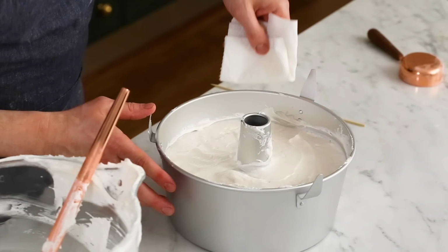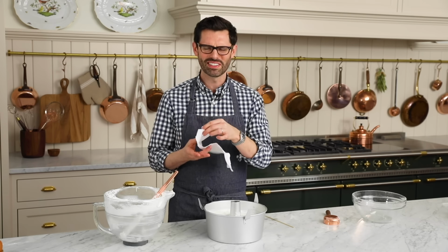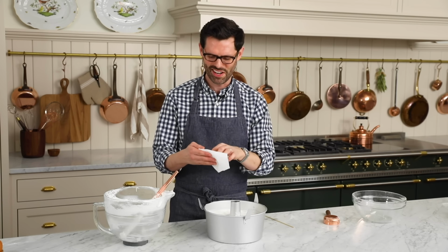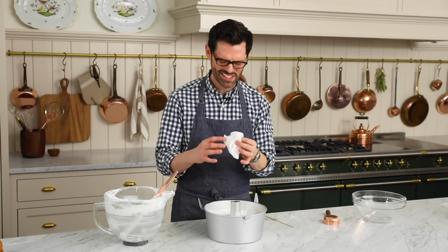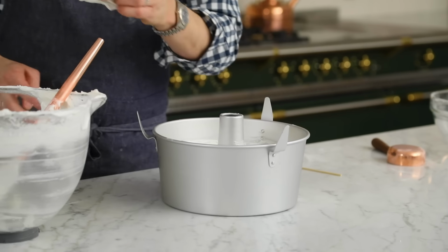This drives me crazy. I'm just gonna clean the edge off. If you've ever baked something and you get those little like raggedy pieces on the side of the pan, you know, they burn in and it's not attractive. So it's an optional step, but I like to clean the side of the pan off.